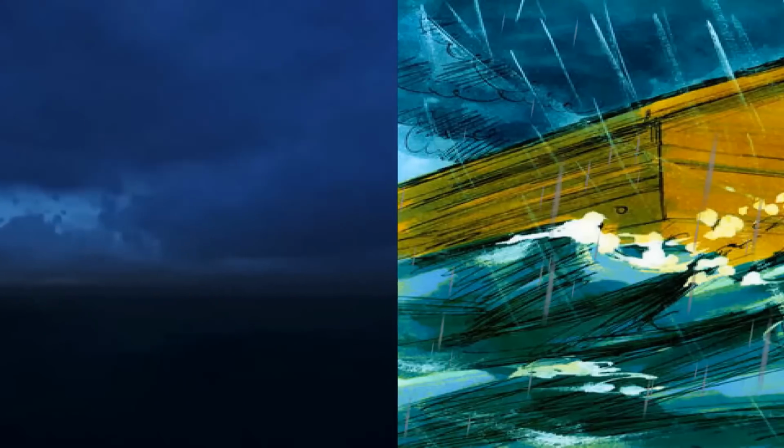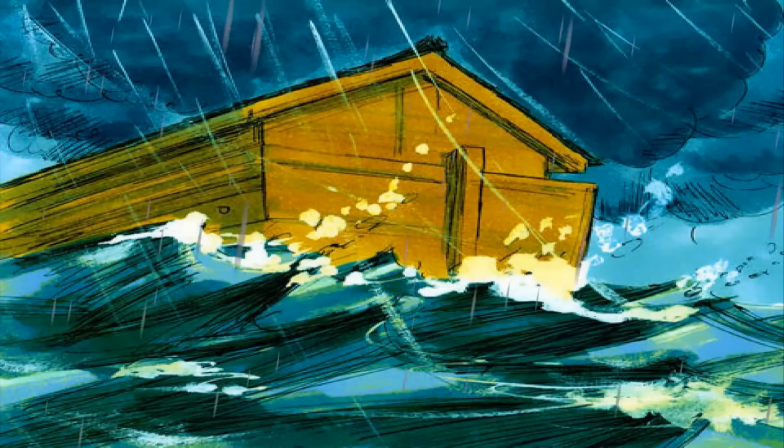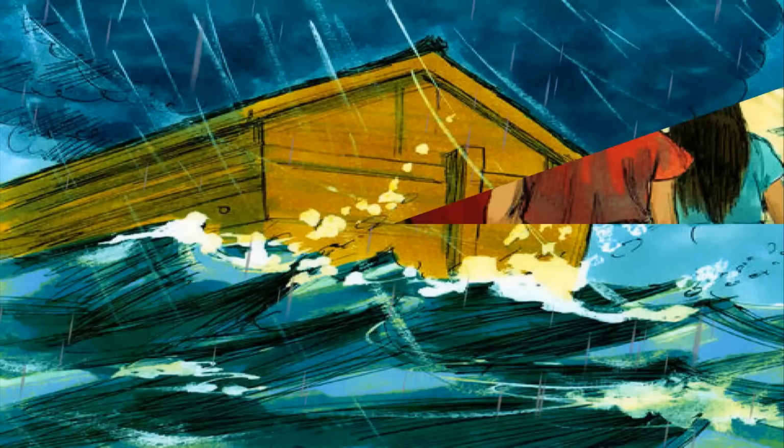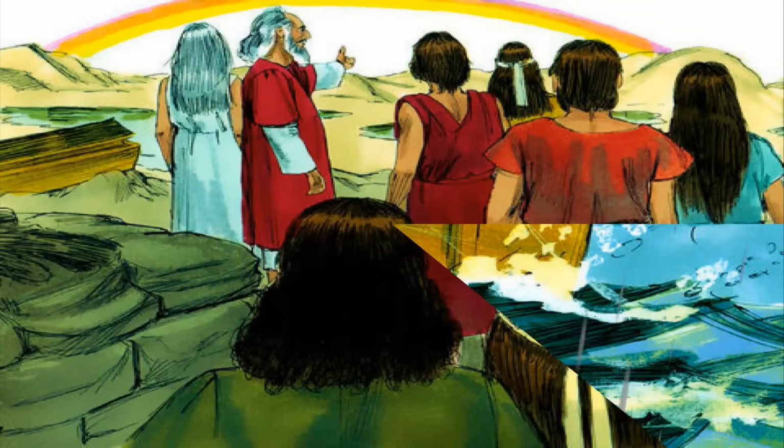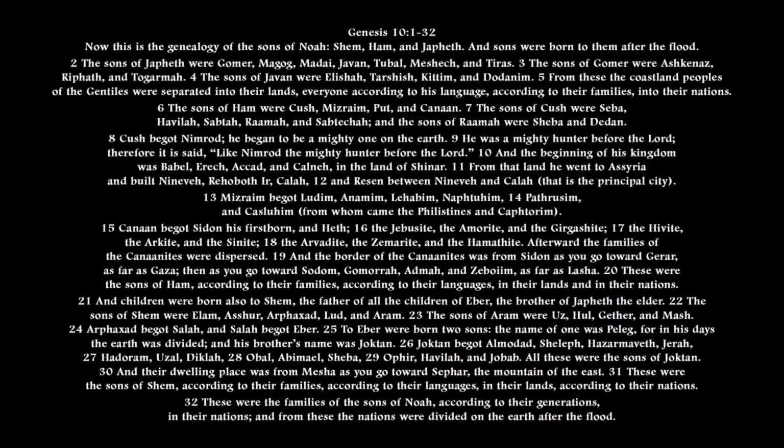This is after the great flood of Noah, where only 8 people on earth were saved, and from there the whole earth was repopulated. Noah and his family are the only ones to survive the flood. There was Noah, his wife, they had 3 sons, and all the sons had wives, and that made 8 people total. Genesis 10 lists all the descendants of Noah's sons that repopulated the earth.